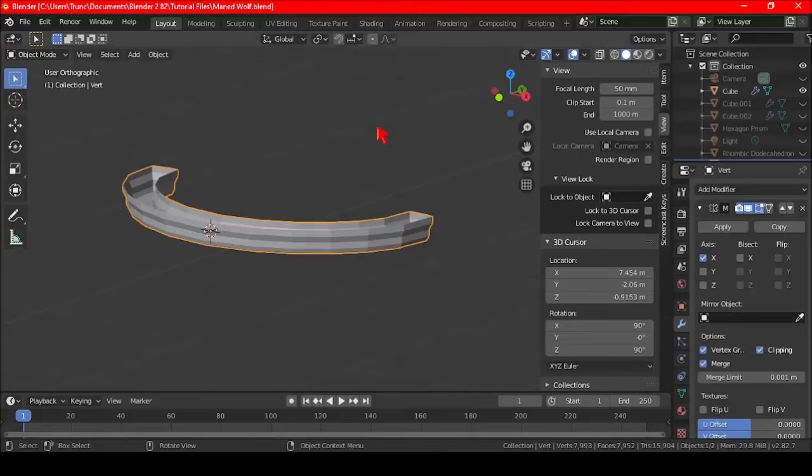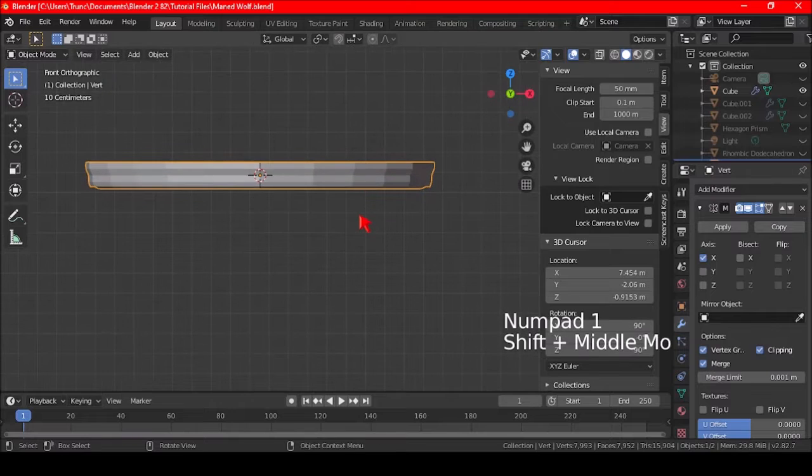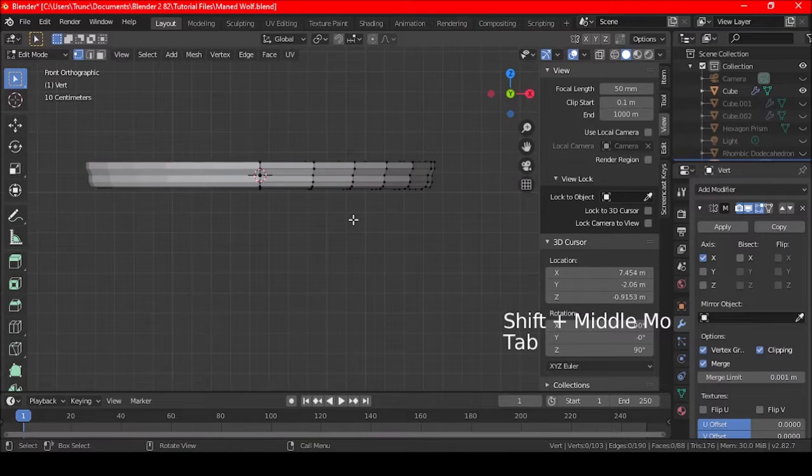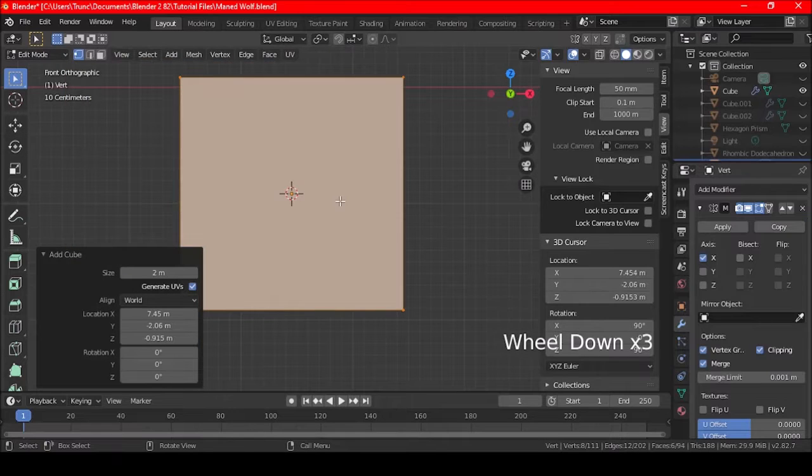In part 5, I finished the top gums, as in this thing right here. So now I'm going to start working on teeth, so let's see how I can do it. Okay, so let me go to edit mode again, and I'm going to press Shift A to add a cube, a very big cube. I'm going to turn this off because there's no need to have it on right now.